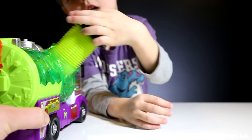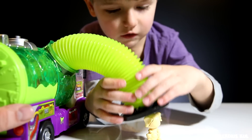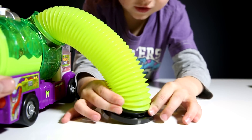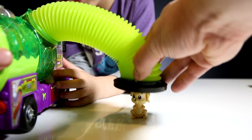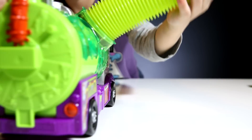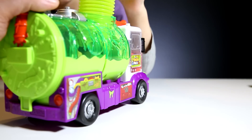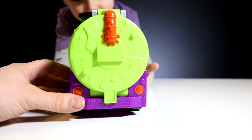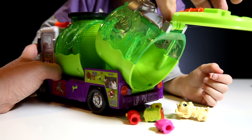I have another toy here from a Kinder Surprise Egg. Let's try to do this with him. Now let's put it in the trash pack — almost there. Wait a second. It does work, Sammy. It's kind of big but it might work. So let's put it back — he's too big probably, but he's in there. Now, an interesting thing — when you open this, this opens automatically. Let's see.